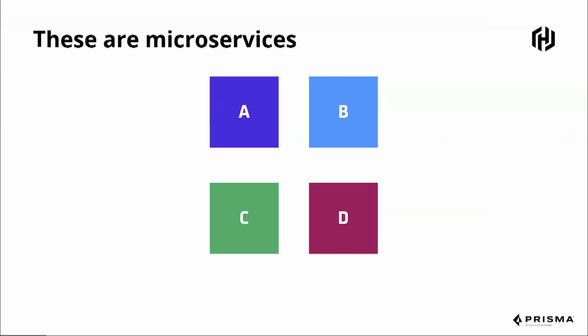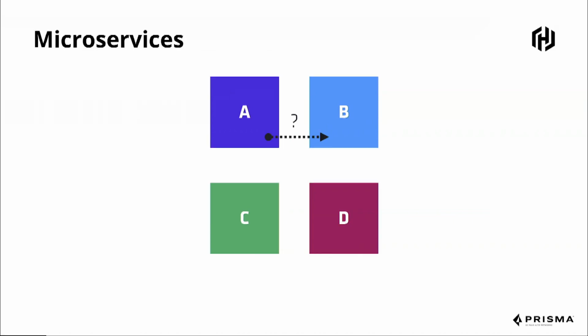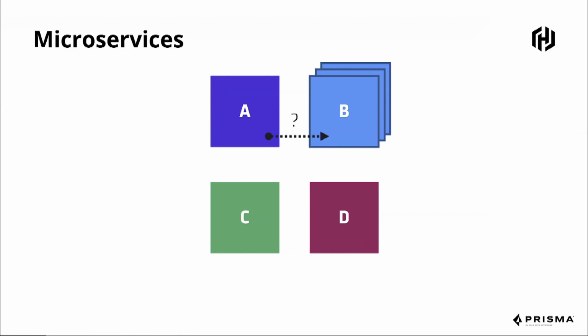But as you grow and you start to break these out into microservices, now you run into the problem of how does A talk to B? How do I find where B is? And so there's a bunch of different ways you can solve this. One is you can use a static IP address. But as you continue to grow and you need to scale out your service, so now all of a sudden we need 3 instances of B, how do you keep those IPs in sync? How do you handle when you do a new deployment and you get 3 new ones? Do you also have to deploy your old applications to update that? It won't work in the long run.